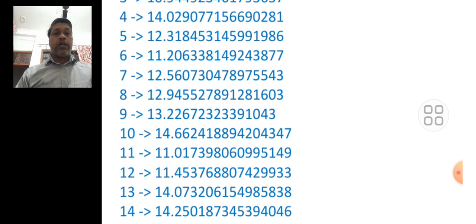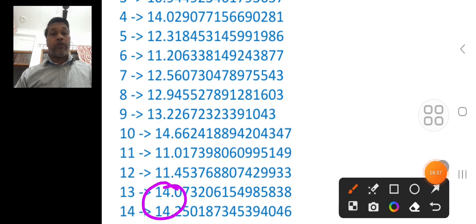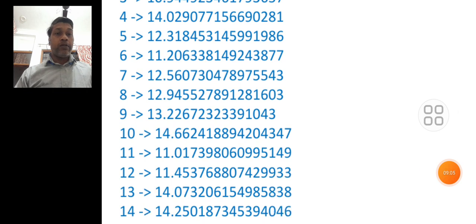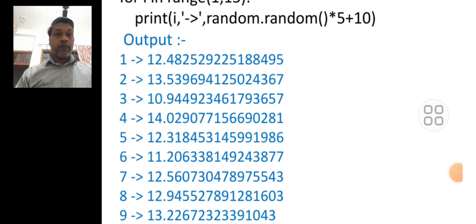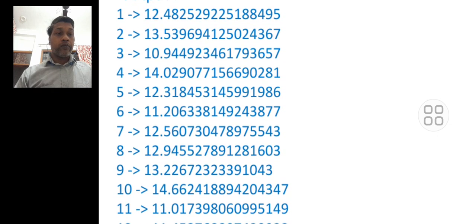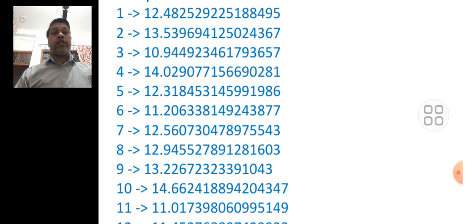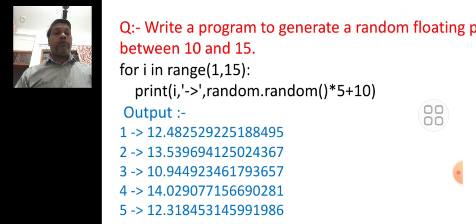The result may generate a maximum of 14 and the minimum value generated is 10. The minimum value is 10 and the maximum value is 14 that is generated by this programming code.